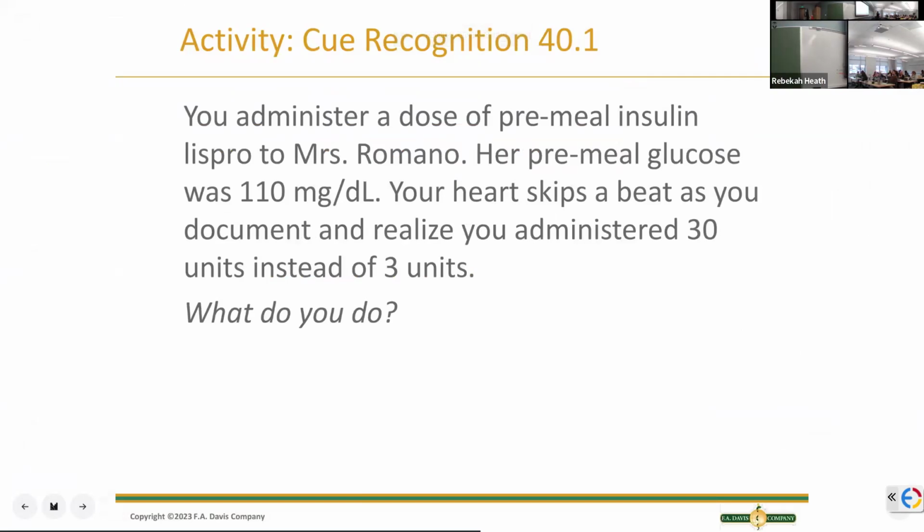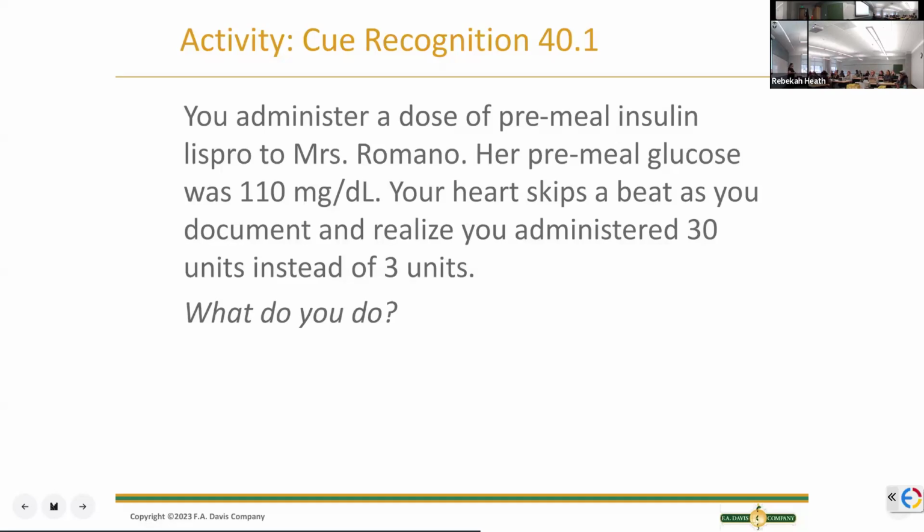So what did you come up with? What do we do? Check your vitals. Make sure she's alive, right? We're going to check her levels. How often are we going to check her blood sugar? Like every 15 minutes. For how long? For hours, maybe like 3 hours. That was a great answer. Why would we check it for about the next 3 hours? Because that's how long it lasts. Right, that's how long that insulin is going to last. After 3 hours, it's probably going to be pretty much out of your system or on the way out.